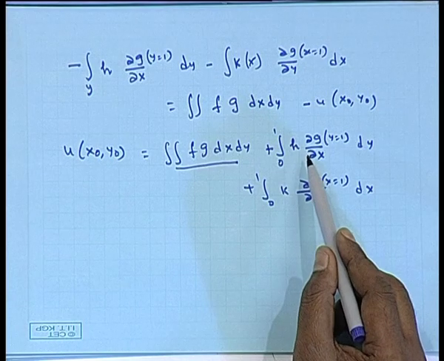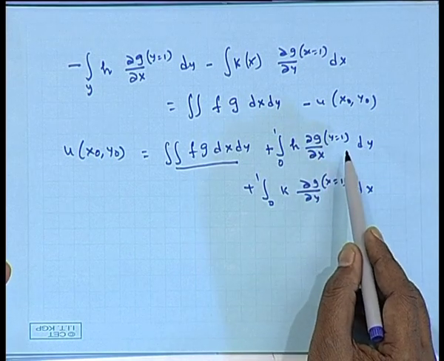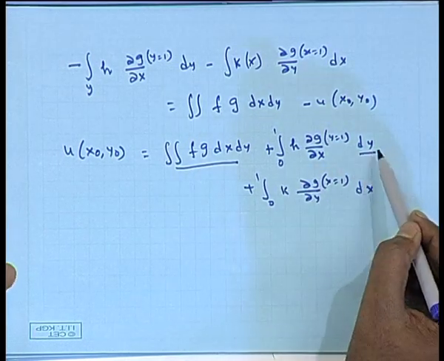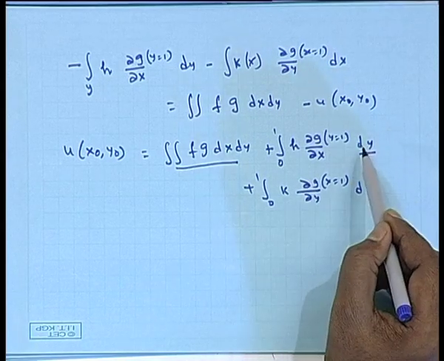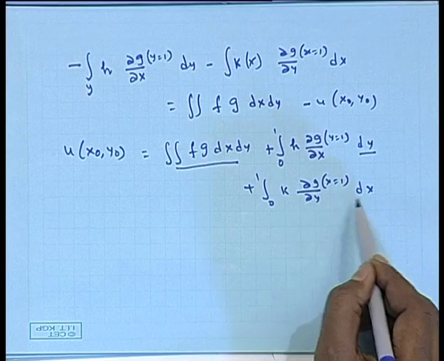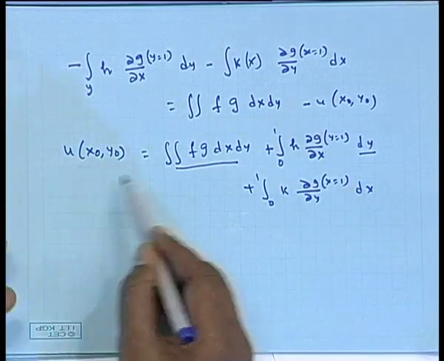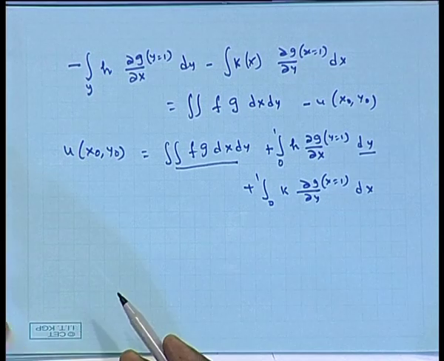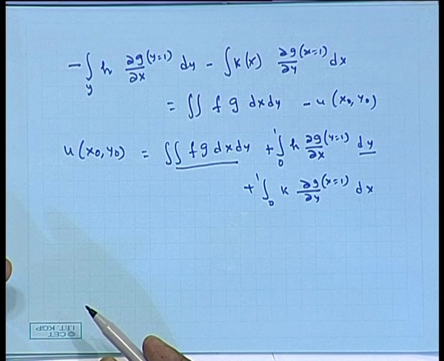h is a function of y alone, and del g del x, y is gone. So, it will be a function of x naught. Similarly, since you are integrating over y, again it will be a function of x naught and y naught. Similarly, you are doing away with x, and it will be a function of x naught and y naught. Then you will get a final expression of u as a function of x naught and y naught. Change the dummy variables x naught and y naught to running coordinates x and y, and you will get the solution of u as a function of x and y.